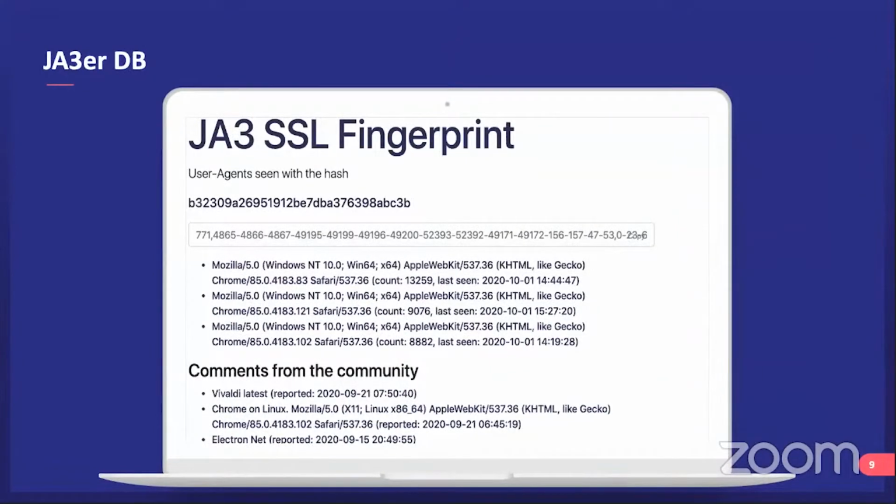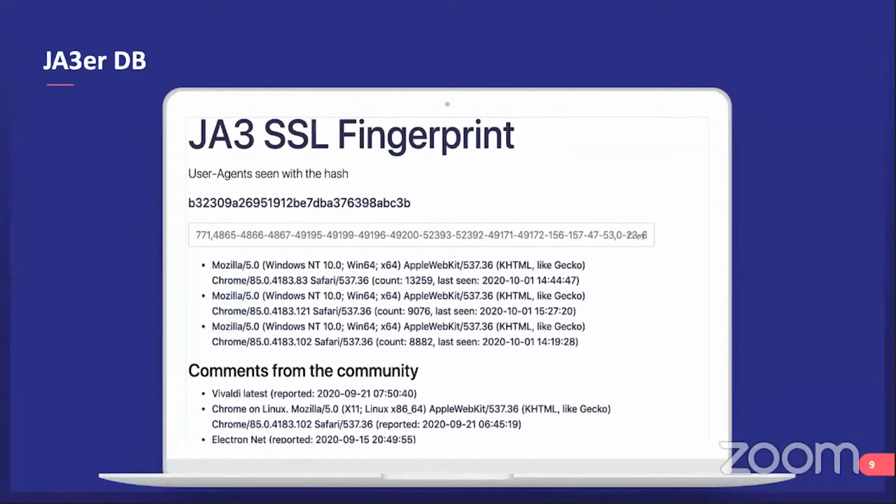So since the last time I talked about JA3, there has been an open database that was created, but there's some issues with that as well, which we can get around in several ways. But just to show you, this is what it looks like. You can drop in a hash. It will tell you the user agents for that hash. And the way it collects these is based off of visitors to this site, potentially other sites as well.